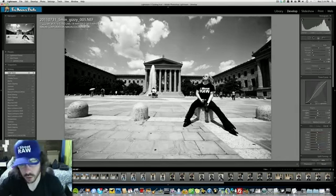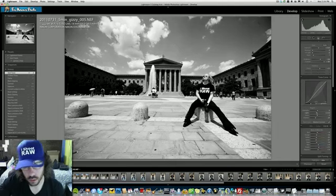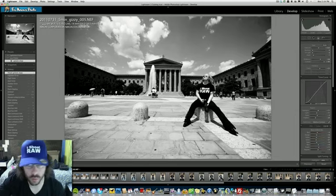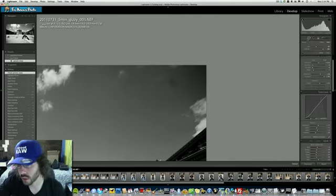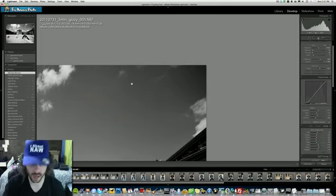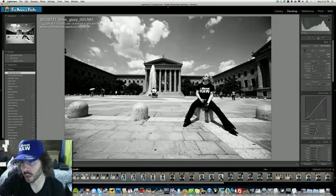Too much — pull back. I use the Command+Z button to go back. Let's see what happens when I move the highlights — just a little bit. Looks good. I've got my general sharpening, but I also notice major dust up in the sky. I click on the spot removal brush and scroll up with my mouse to select a larger area. I click on it — the sky next to it blends in, and I don't have to go into Photoshop. This is one of those times where Lightroom can take out spots like this.